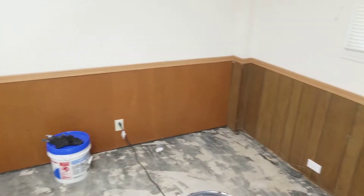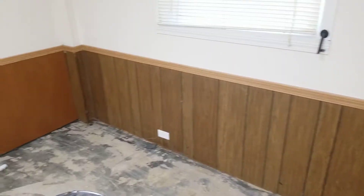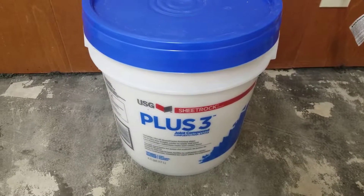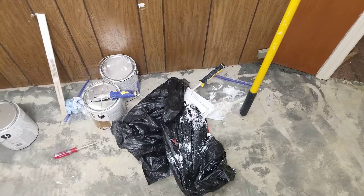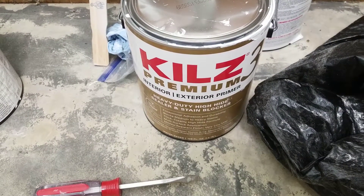In this video, I'm going to show you how to mask and completely cover up wood paneling. When I am finished, you won't even be able to tell it's there. In this tutorial, I am using joint compound, a hammer along with some prying tools, a putty or drywall knife, an assortment of painting supplies, interior latex paint, and a heavy-duty sealer and stain blocker.